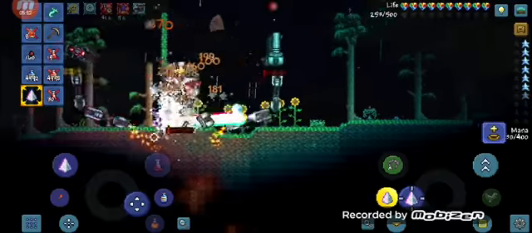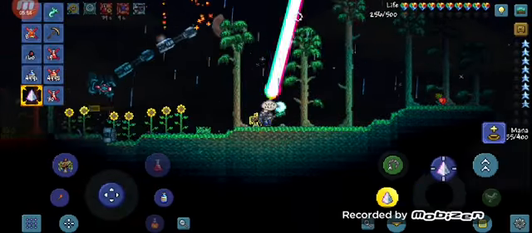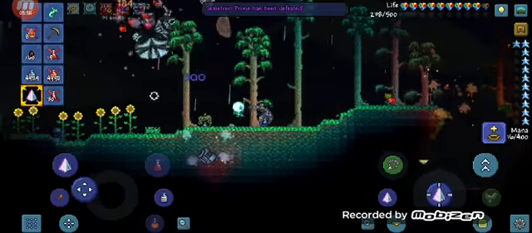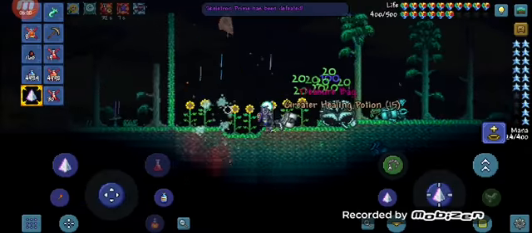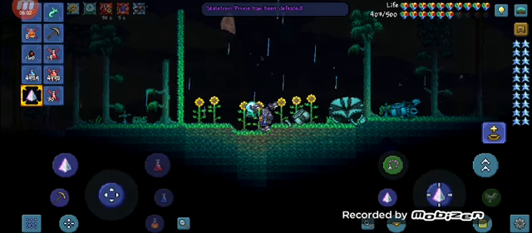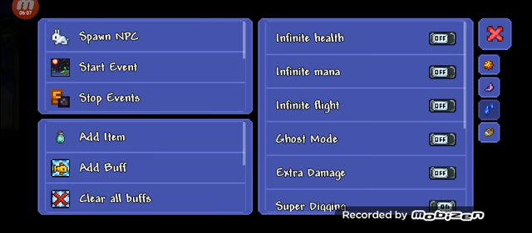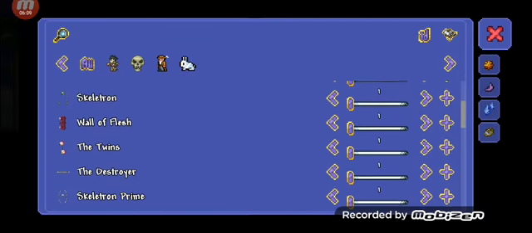Oh, I still take damage. I completely forgot. Oh, no. I think, okay, almost. You're almost dead. Okay, nice. He's been defeated. Next, we will do the twins, but let me heal. That insta-heals me if I do that. Okay, so twins.